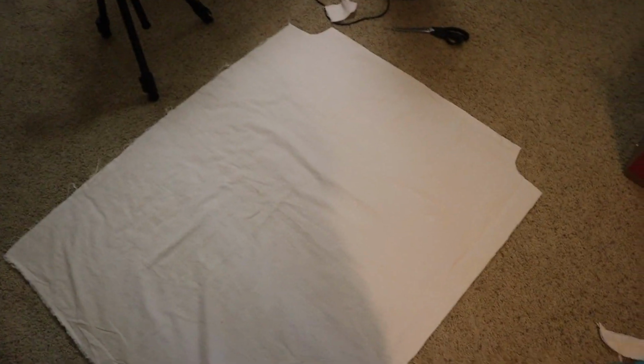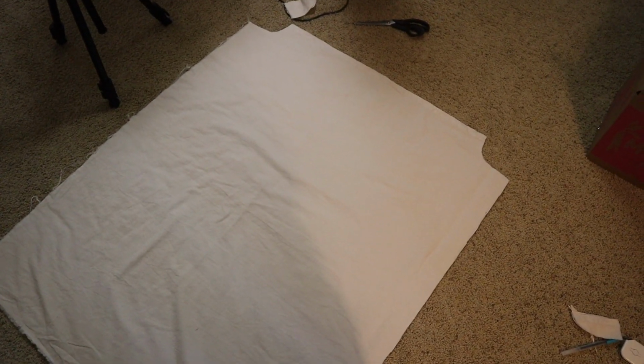Okay, so literally a rectangle with some semi-armholes-ish. Since I don't want this dress to come up all the way, I just kind of want it to be straight across down here. I don't want to create like full-on arm holes, and I don't want to deal with that. So I just made like half ones. We'll see how this goes. I'm totally making this up. I did no research. There's really no logic involved in this. It's just me going willy-nilly.